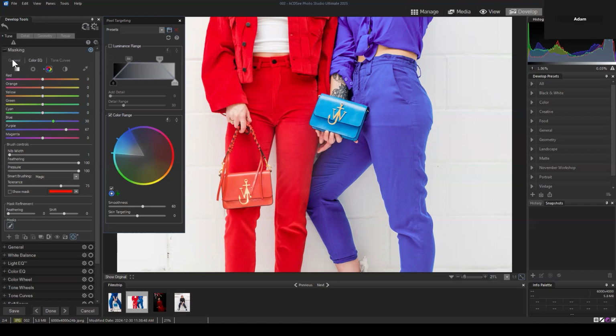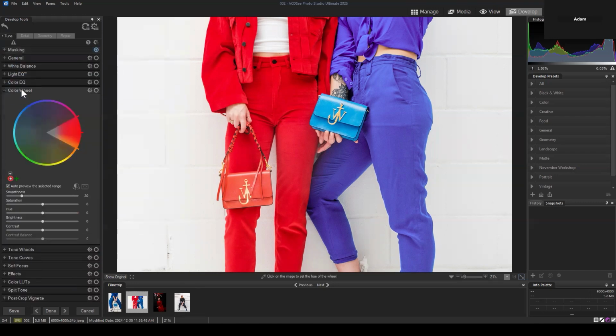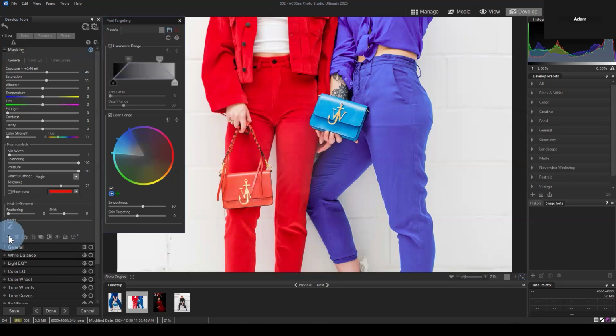So on one hand, we have a tool like Color Wheel that adjusts on a very general axis. All colors within the spectrum of blue with a corresponding saturation that you've selected will be adjusted. The same is true, obviously, for masking using color range, right?